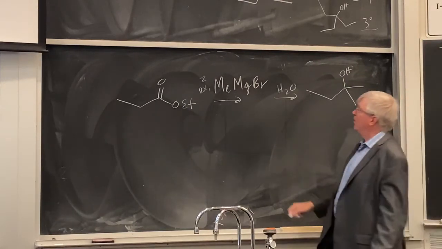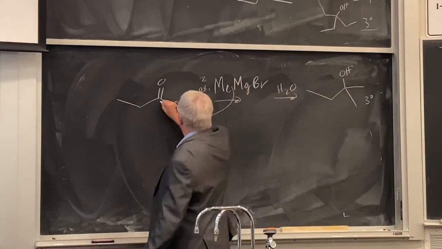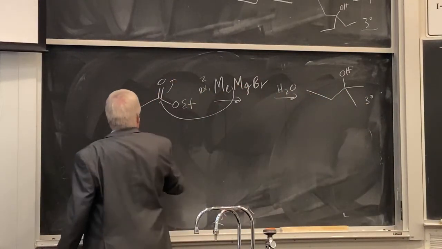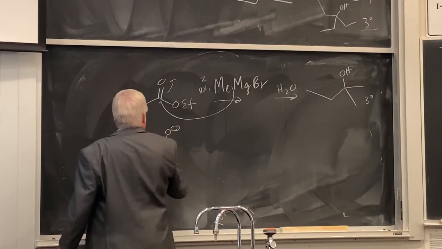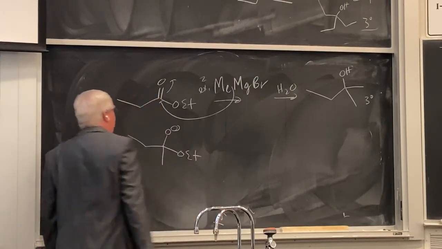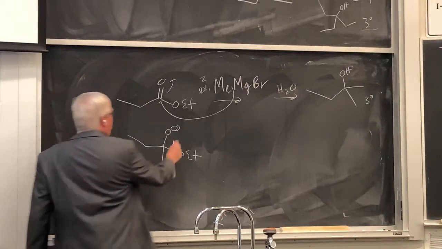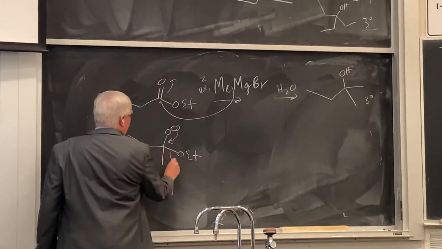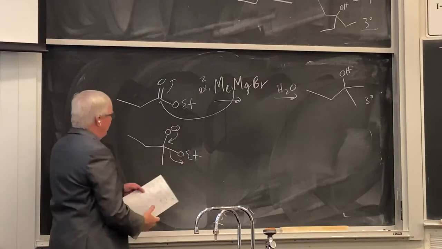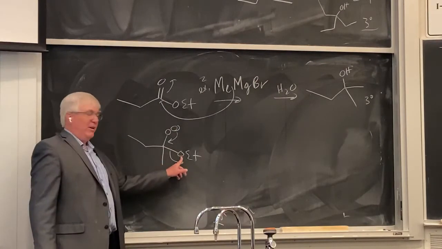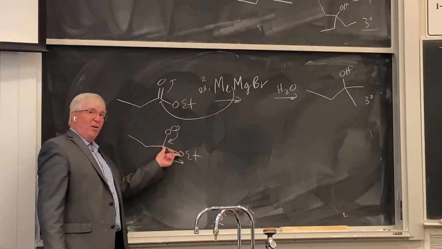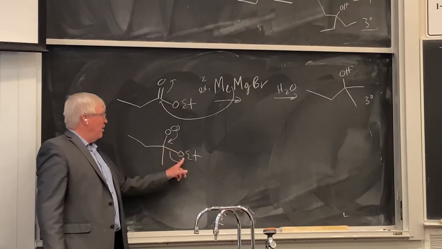So how does this work? Well, let's go ahead and do our nucleophilic attack, just like we did before. O minus. This will give this, right? There's our tetrahedral intermediate. That can break down now, right? We can push this off. Why? Because oxygen's electronegative. This bond is weaker than a carbon-carbon or carbon-hydrogen bond because of that.